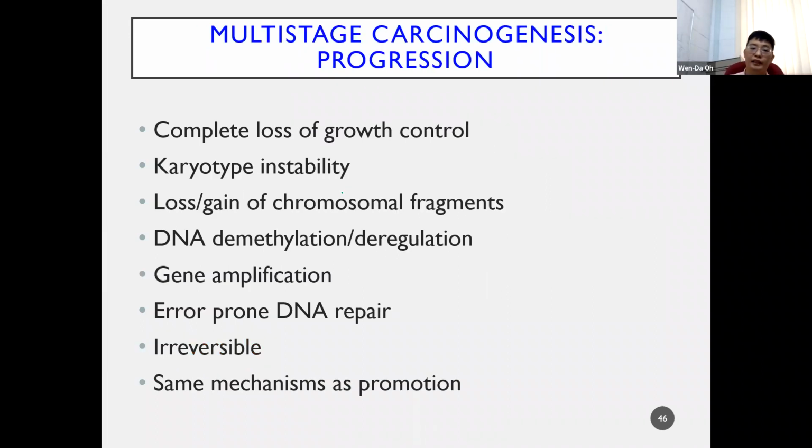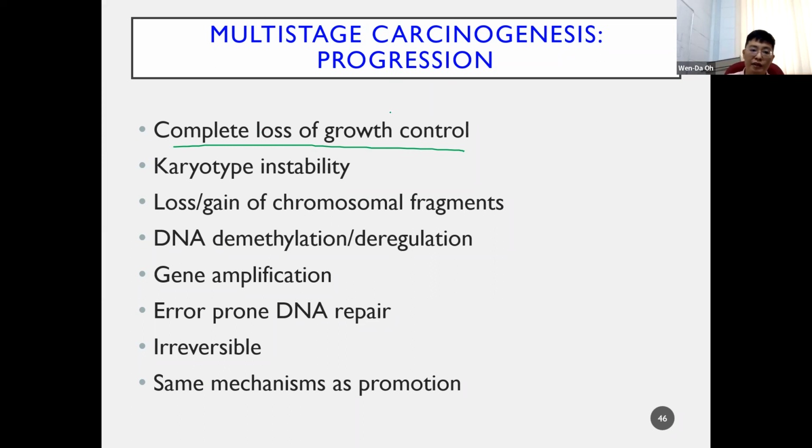Okay, in terms of the characteristic of the cell, usually the promoted cell has the same characteristic as the progression cell. They have the same characteristics because they're actually growing together. You have complete loss of growth control. It is growing in a very rapid phase, right? So this is one of the ways chemotherapy works, right? Your tumor grows excessively, and then you use chemotherapy to inhibit the growth and destroy those fast-growing cells, right?